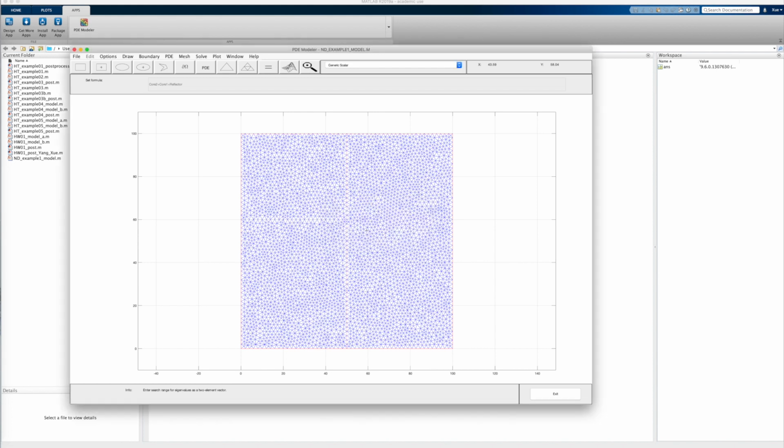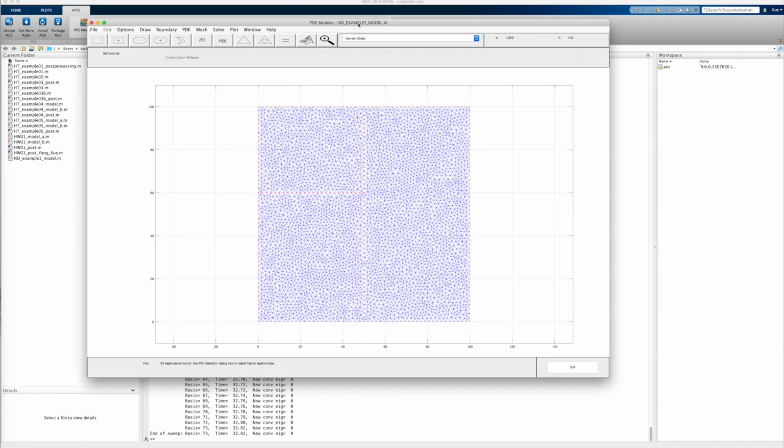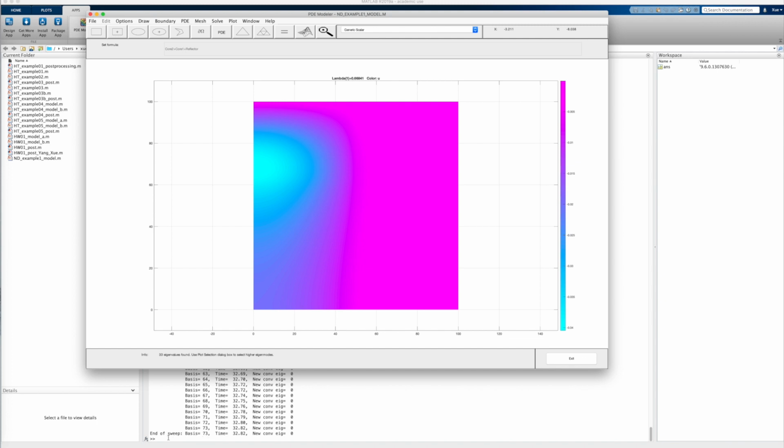Click OK. Then you can click this equal sign and solve it. In the background, you will see that there are many calculations being done. Now the solution has been found.